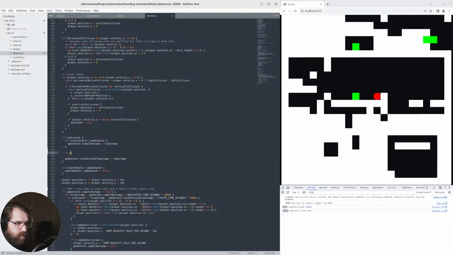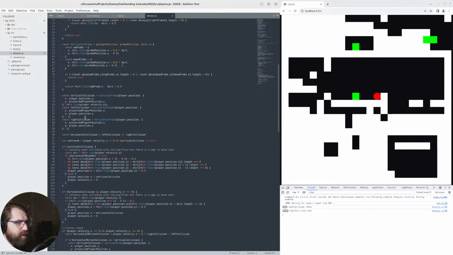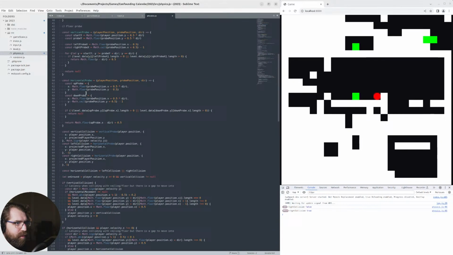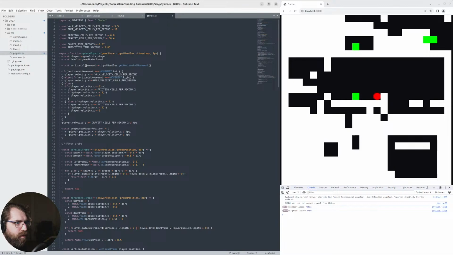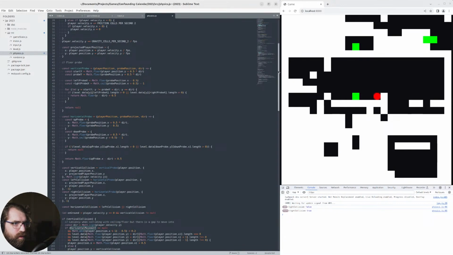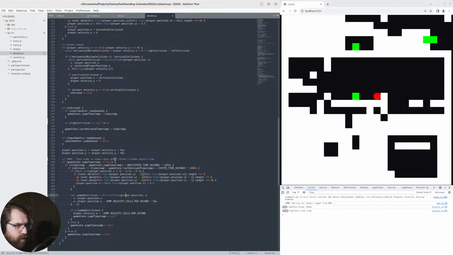If, what was I going to say? Right collision not null, and what's my variable called for how I'm moving? Horizontal movement. Where is it? There it is. Horizontal movement equals movement right.